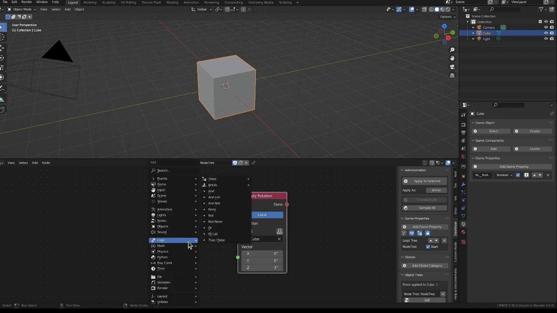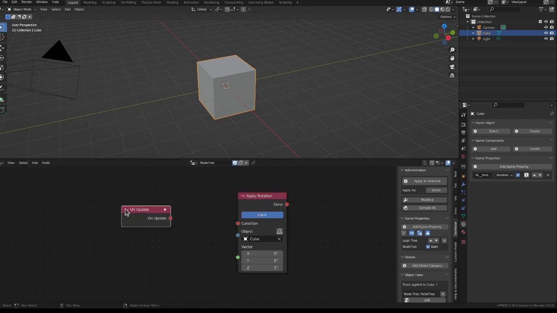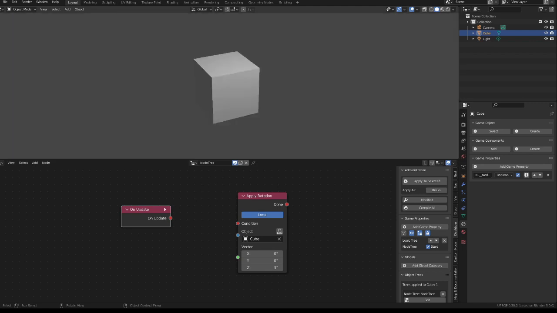And this condition can be very different things, like these events. One of them is on update, which means that every frame it does it. Every frame means, if I press P, it runs in frames.